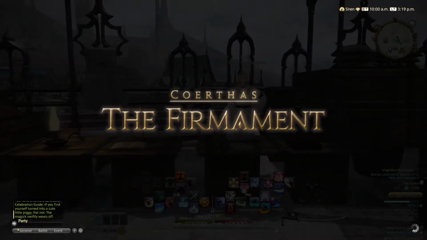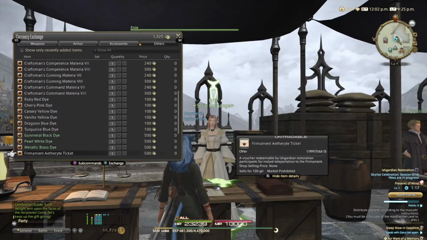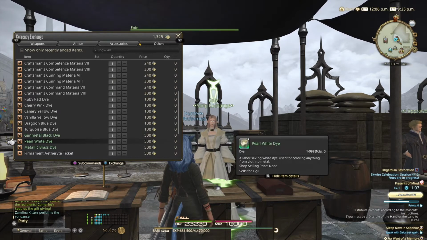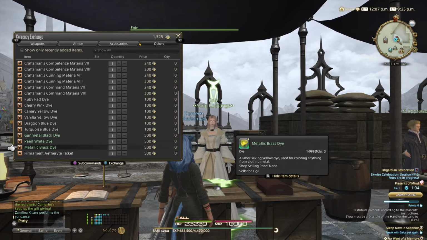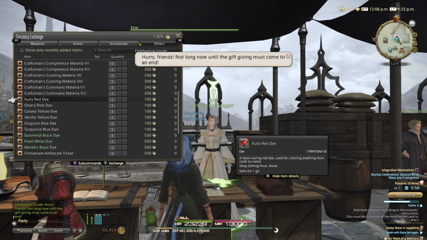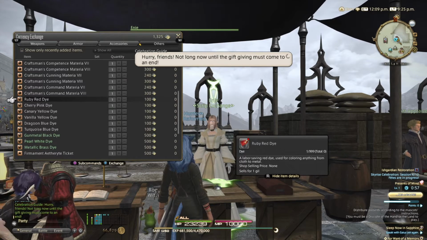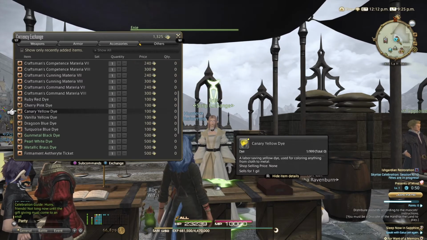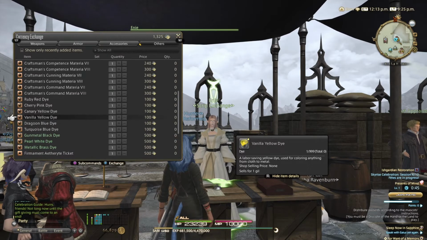So the next place we're going to is in Coerthas, which is Foundation, basically the Heavensward DLC. And here are some of the special dyes that you can get, but you actually have to be able to craft and turn those in to be able to purchase those. And if you're looking at them and thinking 100, that's not really much, depending on where you're at with crafting, no, it really isn't. But to get to Heavensward, to get to the point of being able to craft these particular things to turn in to be able to purchase the dye, well, that's another story.